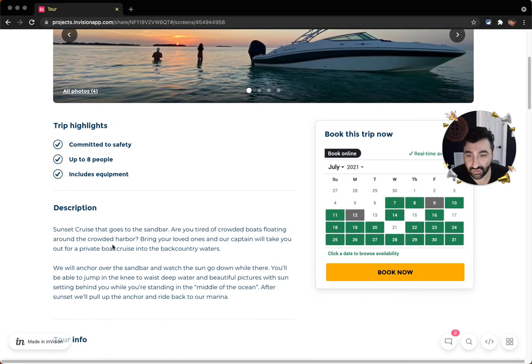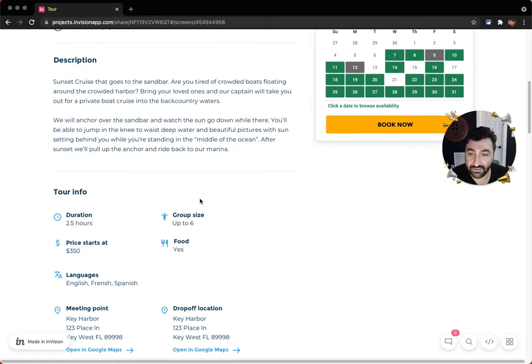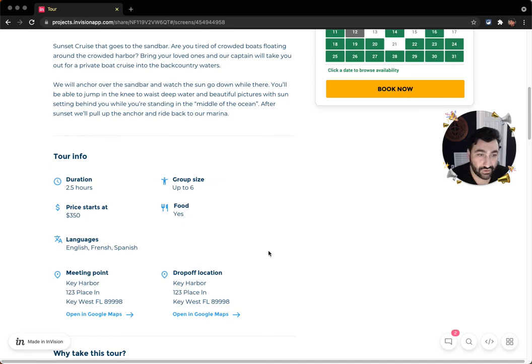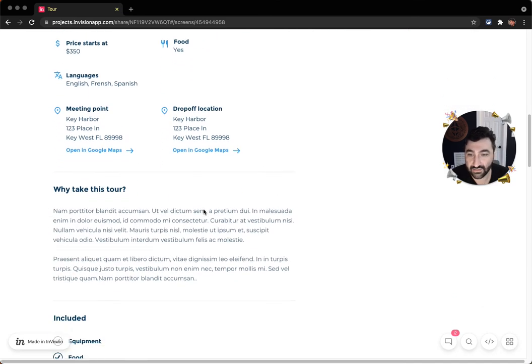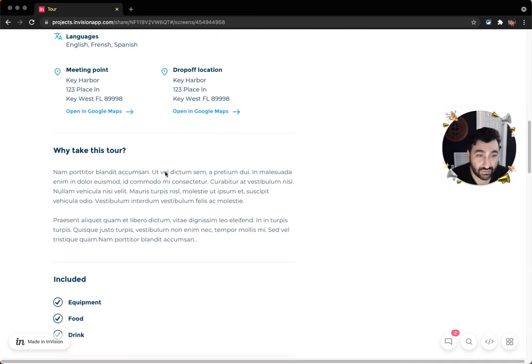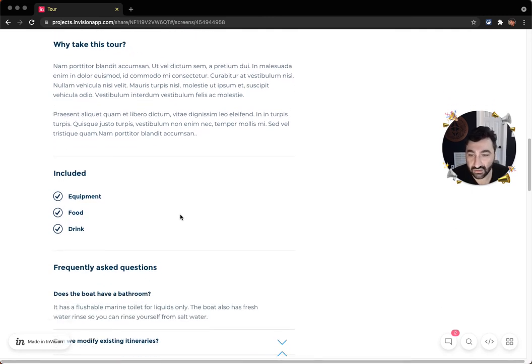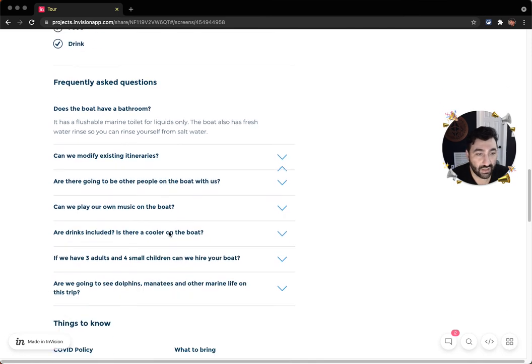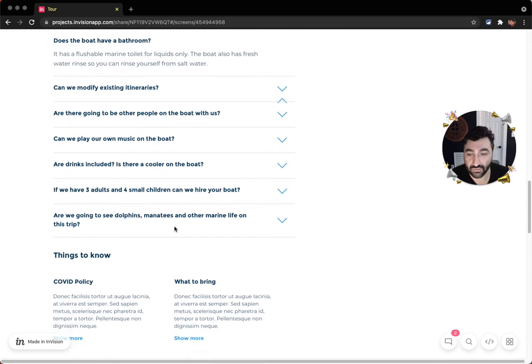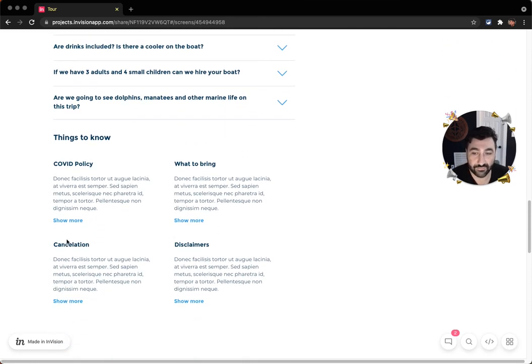We have a short description here, some trip highlights. The basic tour information is going to be available here at a glance. Why take this tour is a great way to essentially set this tour apart from other tours. What's included, FAQs that are relevant to this tour specifically, and then of course we'll pull in cancellation policy, COVID policy, what to bring, and any disclaimers that you need to know as well.